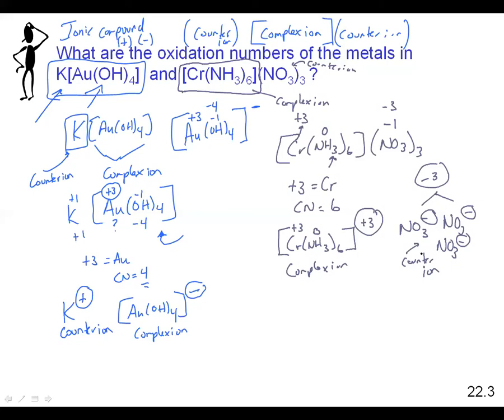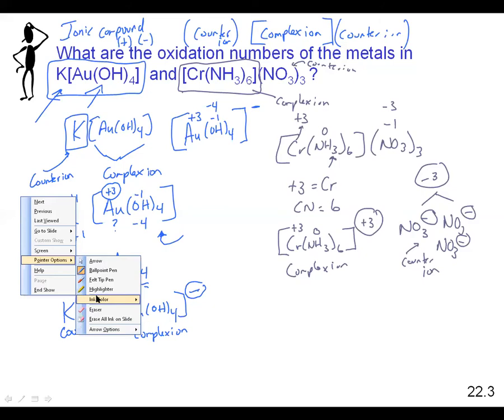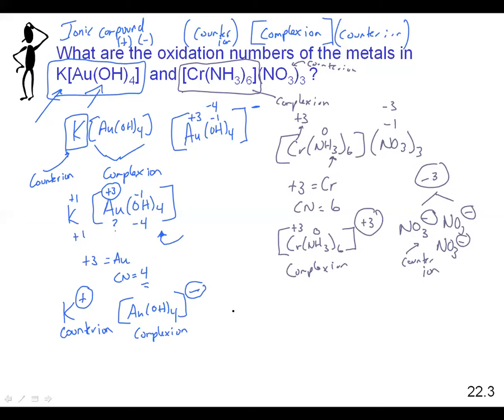So again, this illustrates what I was talking about earlier, that it is possible that the counter ion could be positive or negative, while the complex ion as well can be positive or negative. So it really is dependent on your oxidation states in your complex ion as to what you end up with. But again, you could have it either way. It is important, again, as I mentioned before, it's always just like normal, positive guy first and then negative. So positive counter ion, negative complex ion, or positive complex ion, negative counter ion.